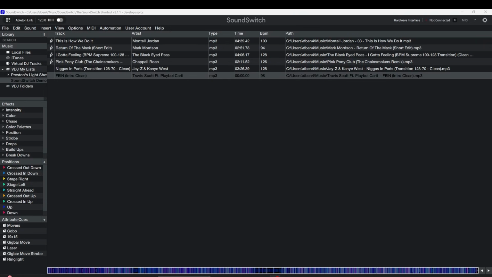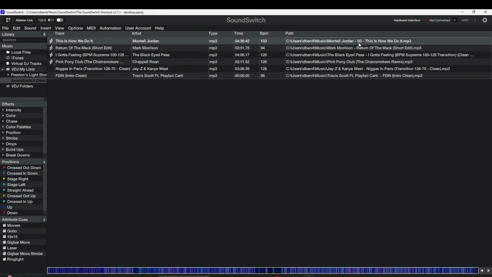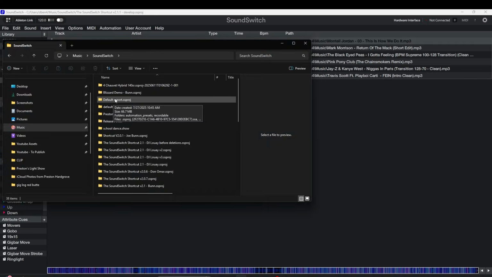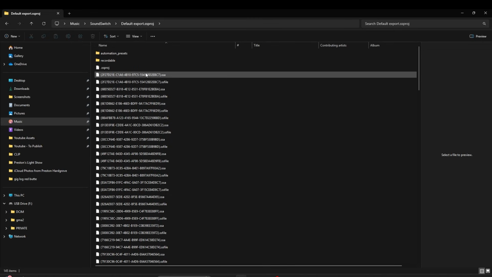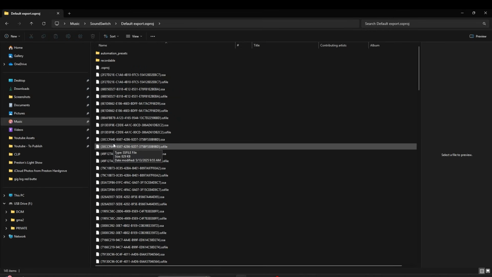I am editing on a different computer, but I just wanted to note that if you're like many DJs and you have multiple versions of the same song, that light show we just scripted was for this specific song, for this specific path. That light show won't be applied if we play one of the different copies of the same song. When you export your project, it's going to give you the option to export the lighting tracks as well. And it won't let you pick and choose. It's all or nothing. When you export it, let's look at our exported file. So within this export, you'll notice some files with these GUIDs, and these are what tie that custom scripting to that particular track. All right, so that's basically auto scripting in a nutshell.